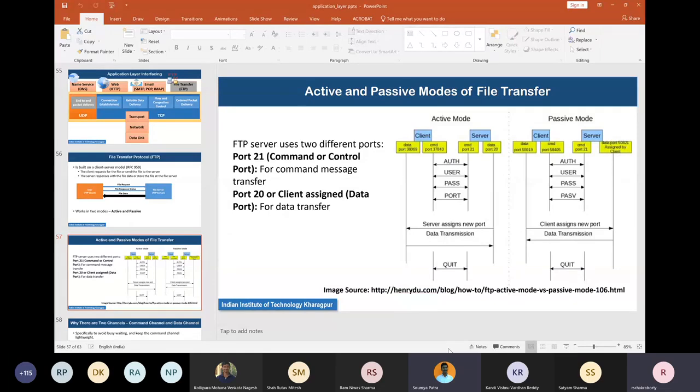The quit command is a command, and commands always use port 21 and its corresponding port on the client side, which in this case is 37843. So this quit command would explicitly close the TCP connection between ports 21 and 37843, and it will also close the TCP connection between port 20 and 38069.